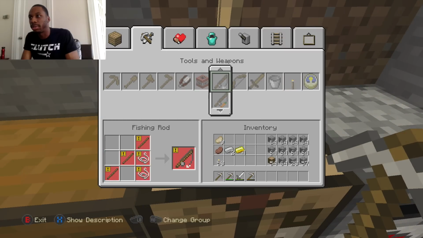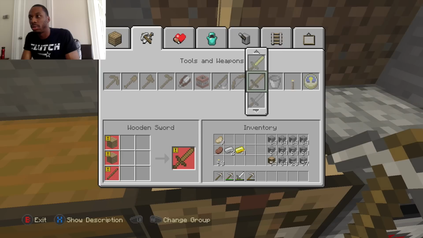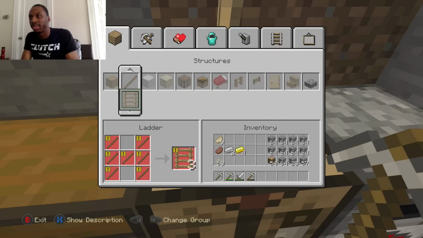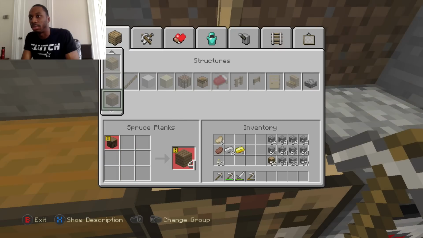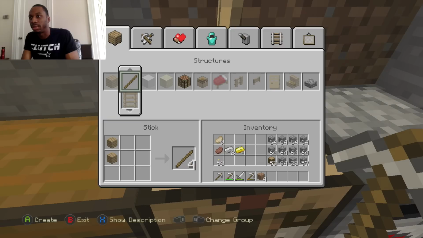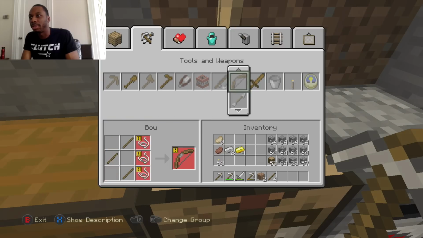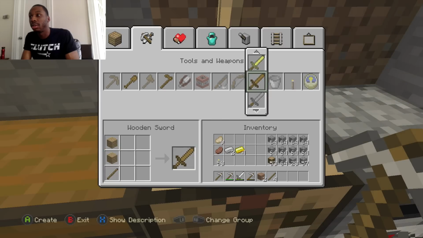What do I need? I'm gonna make some iron sword. I need a stick. How about a stick? Oh, I need jungle planks. There we go, stick. Alright, make an iron sword right here, baby. There we go. Ooh, what's this? Oh, that's how you make arrows, but I don't have any feathers. Darn.